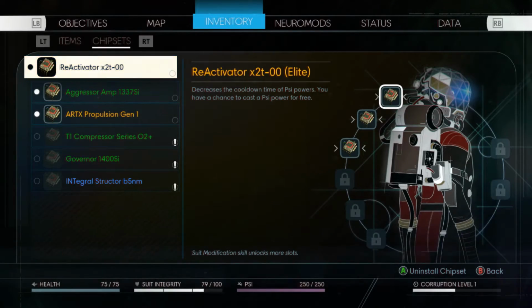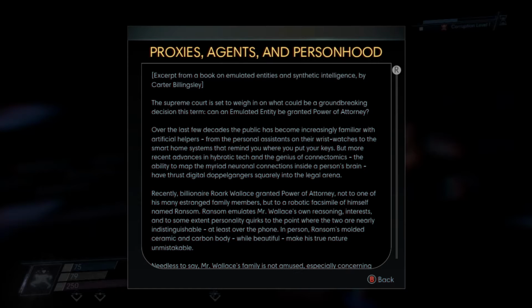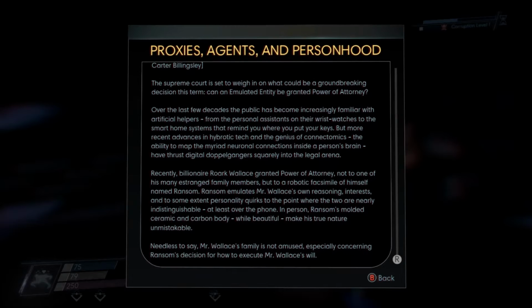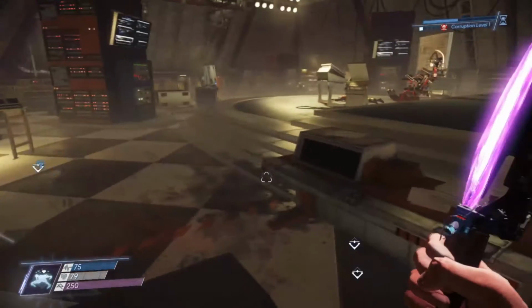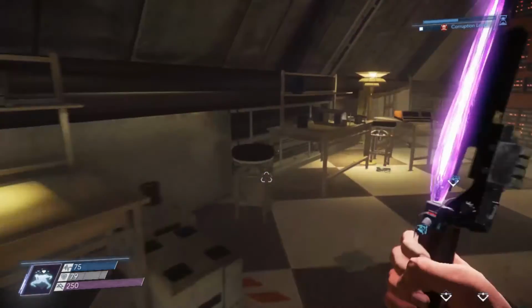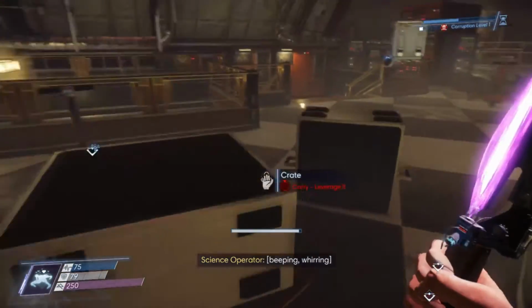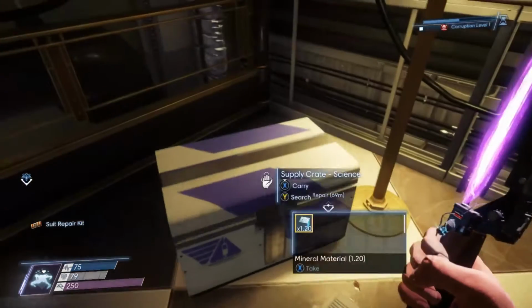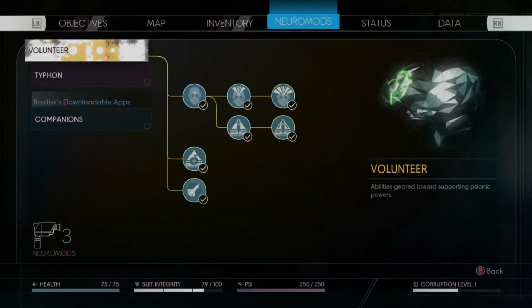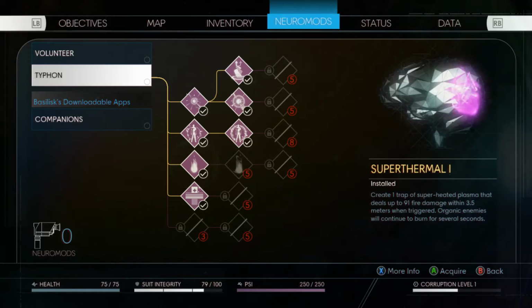I should be installing some of these, right? No. Can an emulated entity be granted power of attorney? Okay. One more crew down. Minerals, neuromods. And that's the last of them right there, that I can afford.